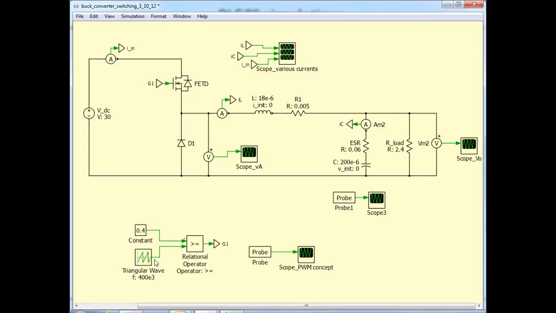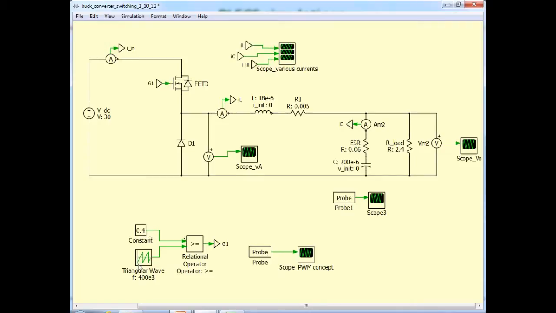We compare a control signal with a sawtooth or a ramp signal to generate the PWM waveform. The control signal is a constant shown here, and this corresponds to the required duty ratio, which with an input of 30 volts and for an output of 12 is 12 over 30, or 0.4. Now in practice, or in a simulation of a closed loop controlled converter, this would come from the output of a controller that we design. Or in a practical case, this would be the output of an op-amp or from a digital signal processor.